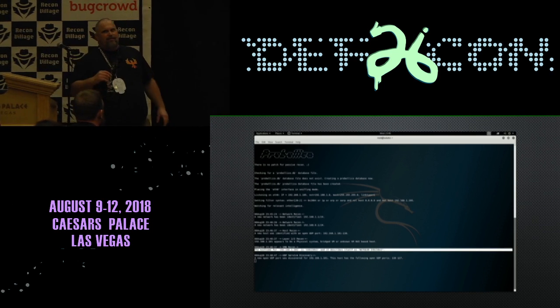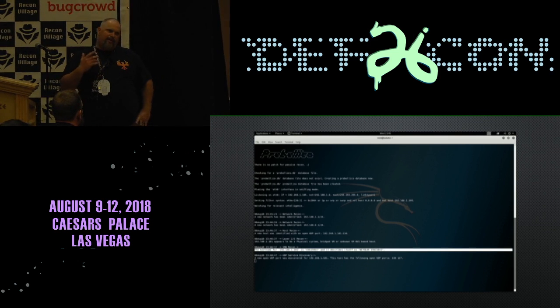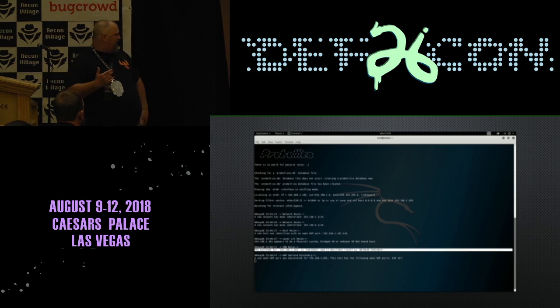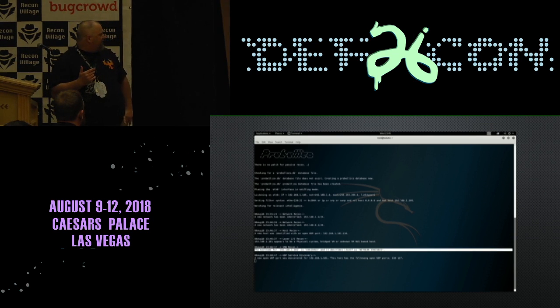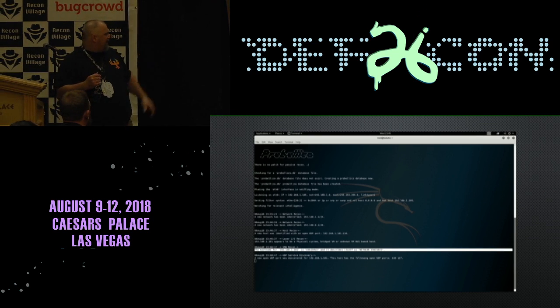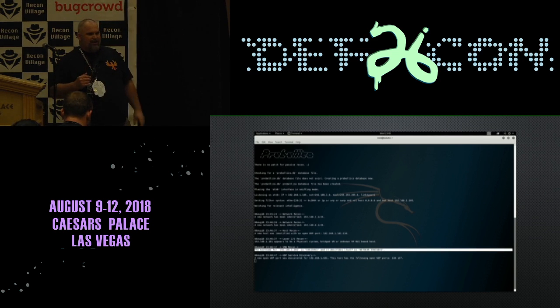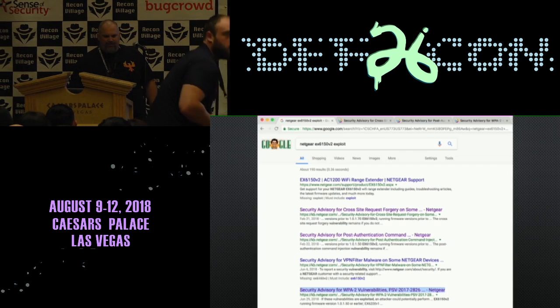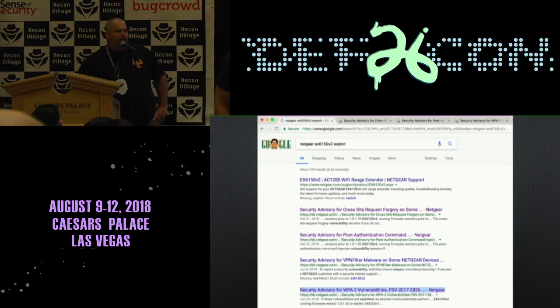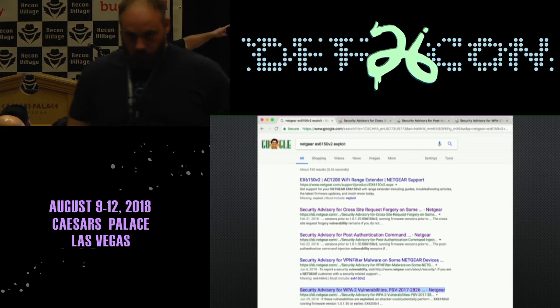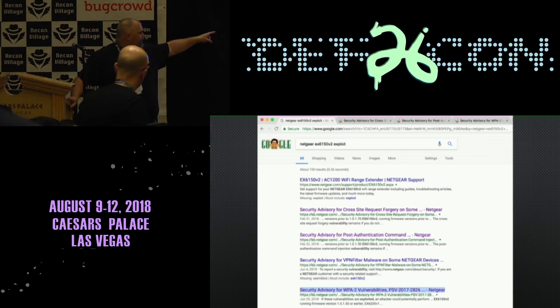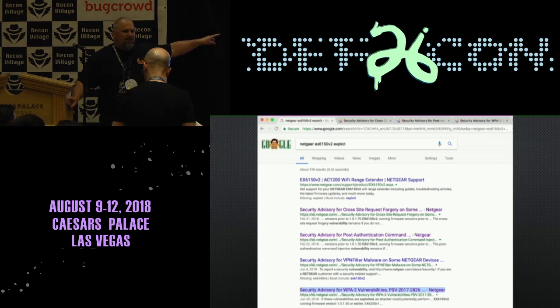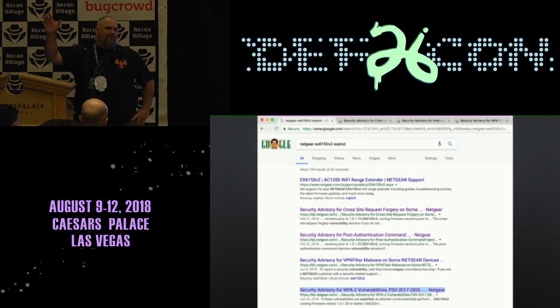Last night I associated with a network in the Vegas area just for the hell of it. I found this wonderful environment that had this Netgear infrastructure, and found this hostname description. So what? You got a hostname description. What can you do with that? Well, it turns out Google is very helpful, and it's got several high-impact vulnerabilities, including host authentication command injection. Now, that's one hell of a wireless assessment, right?